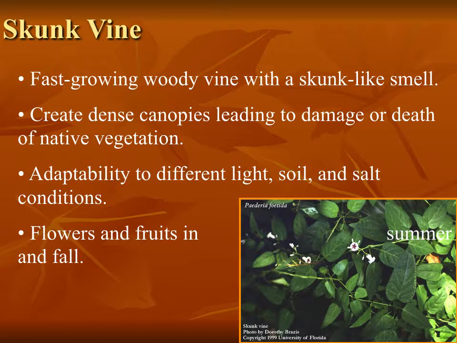It can create dense canopies that can cause damage or death to desirable vegetation, whether it's native or well-adapted exotic plants that aren't invasive. It flowers in the summer into the fall and it has little pink, doesn't show up real well in this picture, little pink almost bell-shaped flowers. They're about a quarter inch or so. They're kind of pretty in flower, and of course all those flowers become little kind of yellow round berries or fruits, which are disseminated by animals and dropped to the ground in your garden.